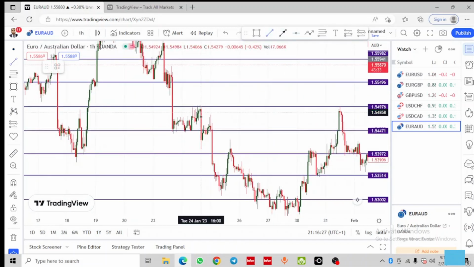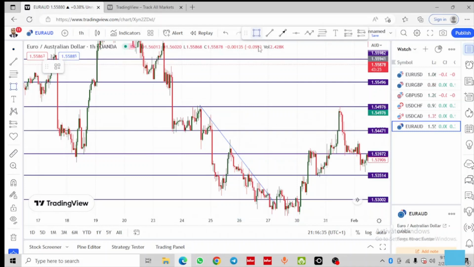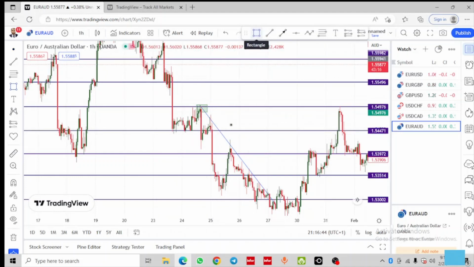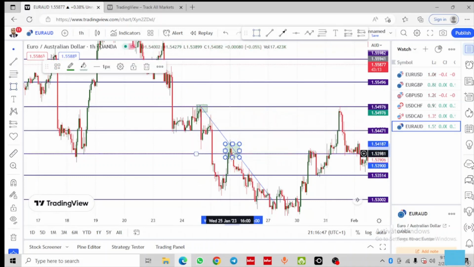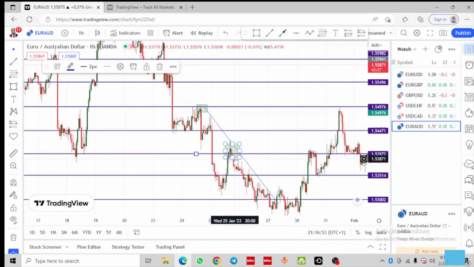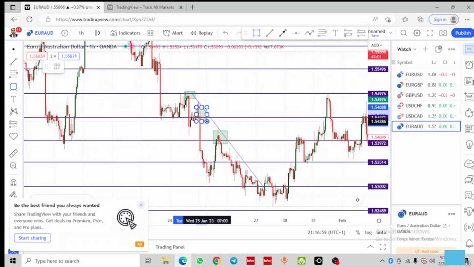Okay, let's look at this example too. From this place, watch. It touches, it got to this point. If you are taking this trade, these are the areas where you put your trade, not in between these lines. So this is the second touch, this is the first touch, this is the second touch. Okay, we have one here. So this would have been your entry level. 1, 2, 3. Either this one or this one. You pick any of them.